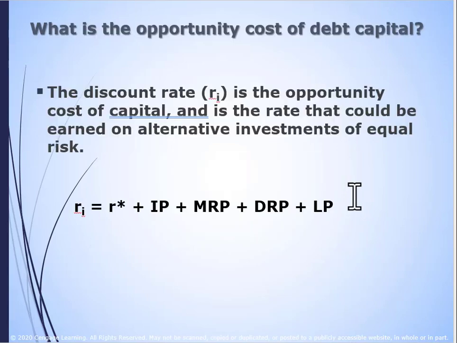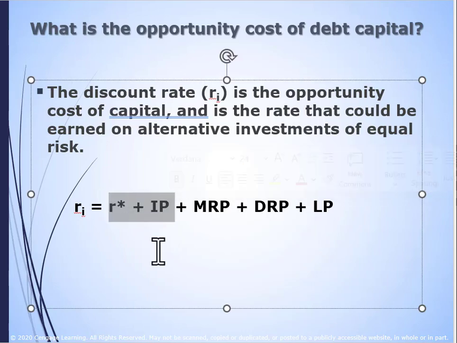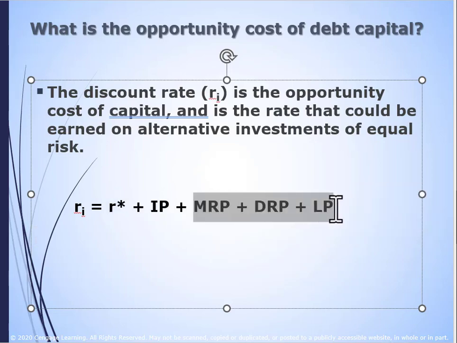So how can we figure out this risk element, if you will? We need to determine the return or the opportunity cost of capital, the discount rate. We've talked about this in previous videos. All interest rates can be broken down into these component parts. The real rate plus the inflation premium is the risk-free rate. Almost every bond has those two components. But the last three components are really more geared towards corporate debt, especially the last two, the liquidity premium and the default risk premium. Maturity risk premium can be attached to very long-term government bonds.